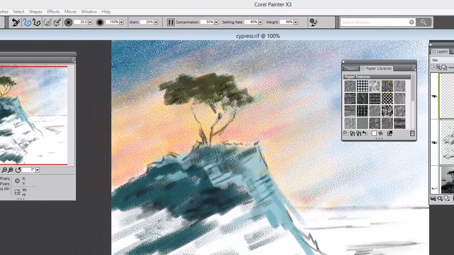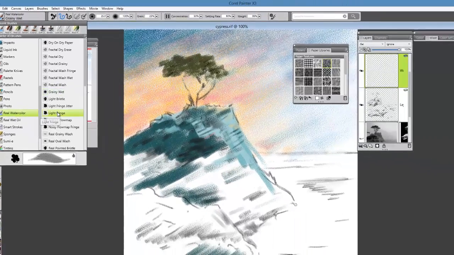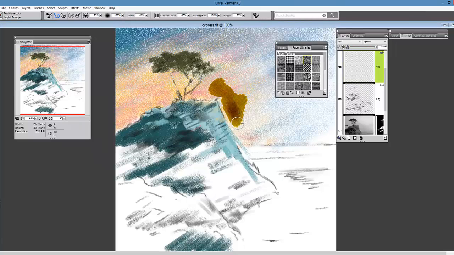Let's go ahead and open the brushes again and take a look at what we call the brush libraries. And in any particular brush category, you're going to find all the brushes that are available for you to use in Painter to create your next masterpiece. This happens to be the real watercolor brush category, and you'll notice that there are several brushes that you can choose from. So by simply clicking a brush, you're able to start painting and to begin your painting, and you can start on any particular layer that will allow you to paint on either the canvas layer or any additional layers that you've added.